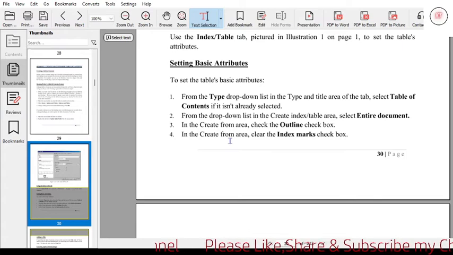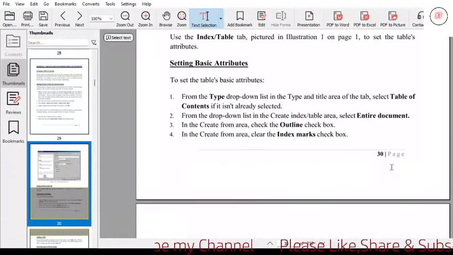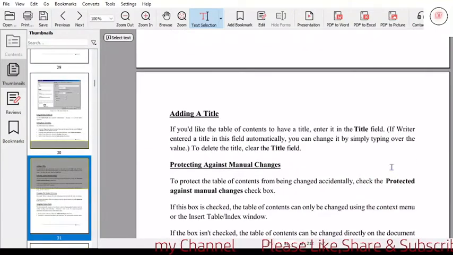In the Create From area, clear the Index Marks checkbox. Here tick the check mark, and here also tick. We will see the practical at the end of this video.